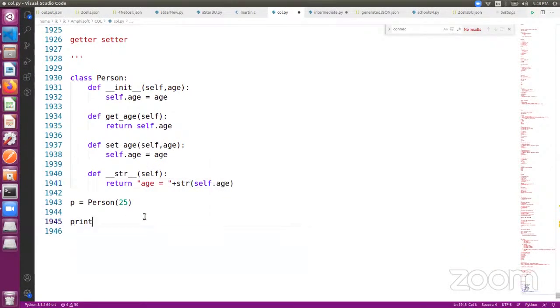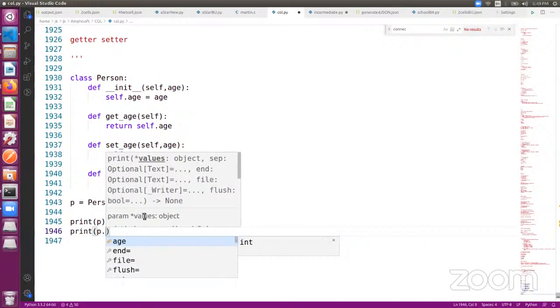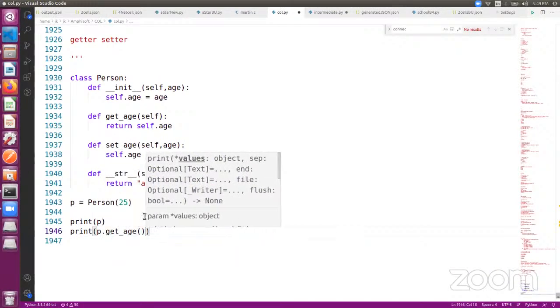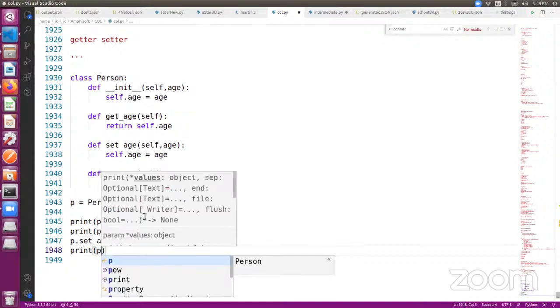Now I simply put print of p, and then if I just want to print the age, print p dot get age. And then I'm going to set the age to a different value. I just call set, that is p dot set age of 27, print of p.